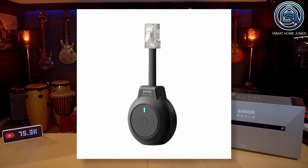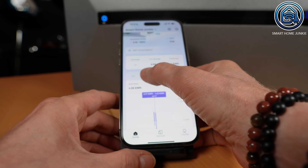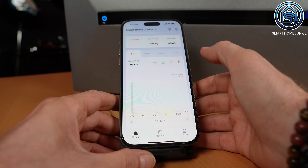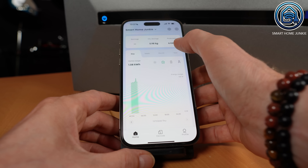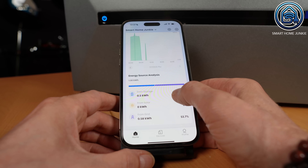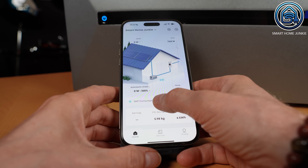When Anker releases the P1 meter I expect that installation will be much simpler. Once everything was connected it was simply a matter of adding the smart meter and the solar bank to the Anker app and everything was set up. The app is easy to use. The main screen provides an overview of the energy generated and fed back to the grid so you can clearly see how much you've saved. When the SolarBank 2 is charging or discharging you'll see an animation on the screen, and the SolarBank 2 itself displays a light effect when it's charging. You can view graphs of your household energy consumption, how much power has been sent from the SolarBank to your devices, and how much has been fed back into the grid. This provides a clear picture of your energy production and usage, allowing you to gradually expand your system with additional batteries.